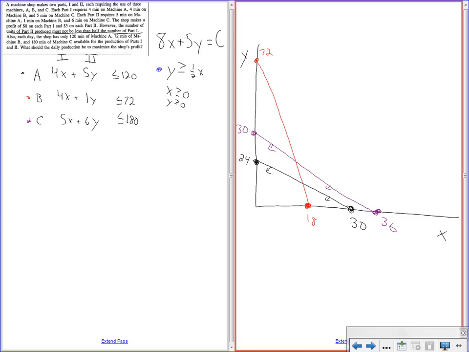What do you got, Shane? I was gonna ask, what kind of problem would it be where we were not in the first quadrant? Is it something negative, or is it always probably gonna be first quadrant? I think everything that you get from here on out should be first quadrant. Word problems are usually first quadrant because you're looking for a tangible value. You're looking to maximize profit. You're never going to have a negative profit.